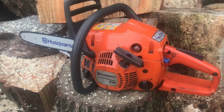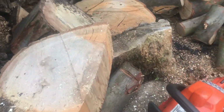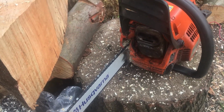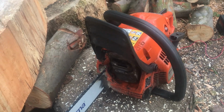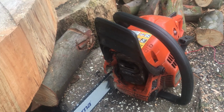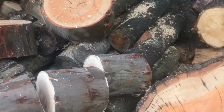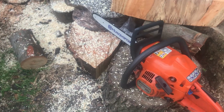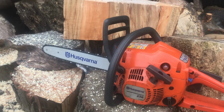She definitely runs better. Yeah, she definitely needs adjusting though. The chain was still going round on idle there, so she needs turning down a bit. I think the top end could be adjusted as well to get it peaking a bit better. But yeah, two clean cuts, nice. You've got to remember, this is only a domestic saw. This ain't a professional saw. And it was a freebie, so it's not too bad.